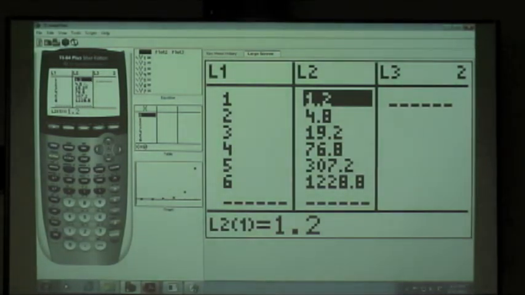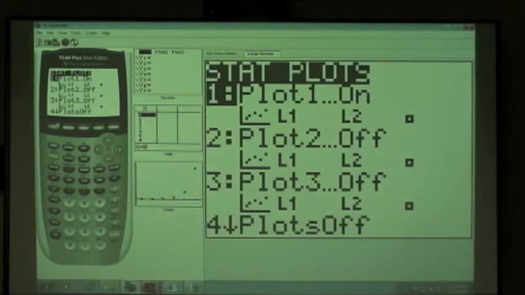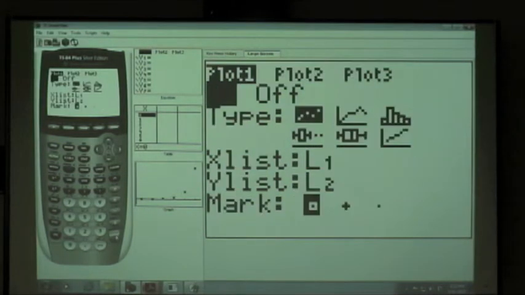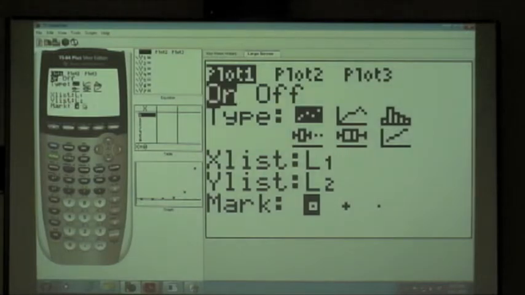I will have these cleared out, and they should be good to go. As long as you hadn't messed with your own calculator, you should have a list 1 and a list 2 to plug these into. Then remember, after you plug them into Stat, you go to Stat Plot, which is above the y equals. So hit second y equals, and it takes you to this menu. You need to make sure this is on. If it is off, then you need to come into this menu, highlight the word on, and turn the thing on by pressing enter. Make sure your X list is list 1 and your Y list is list 2. Then you go to graph.